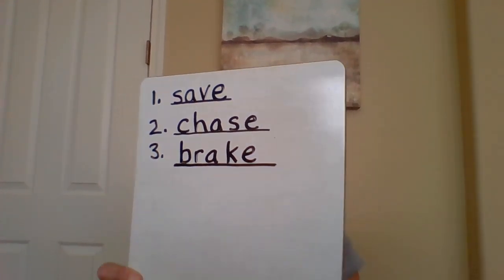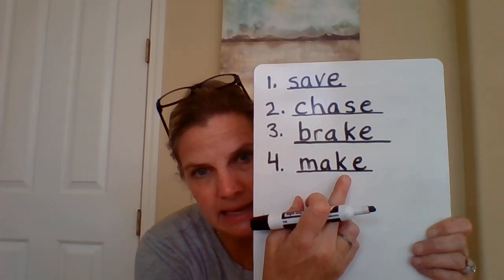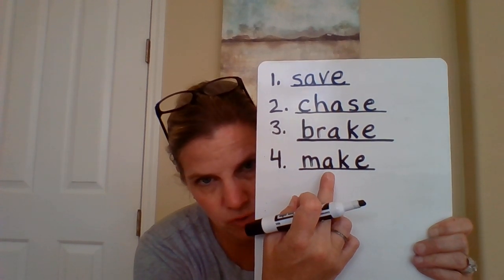Number four. Say make. Sound make. Who would like to spell make for me? M-A-K-E. Don't get tricked, no CK here because it's a long vowel, not a short.